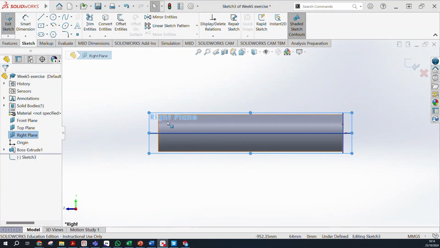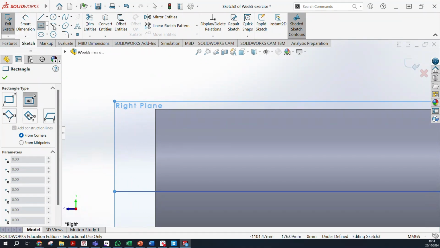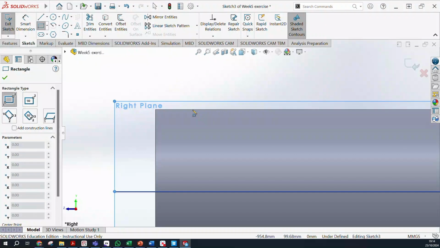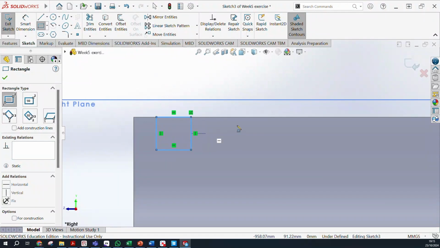Yeah, so at right plane we need to draw something, and let's draw a scale. From the center scale or corner scale, I will use corner scale this time. Something here which should be bigger arrow, so that I will make it 20 over 20.